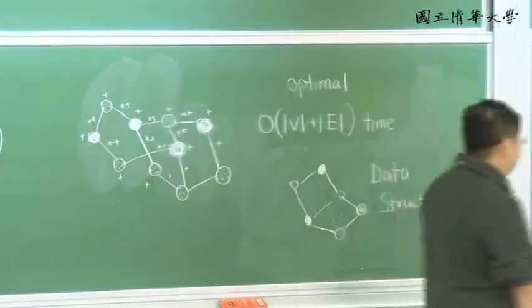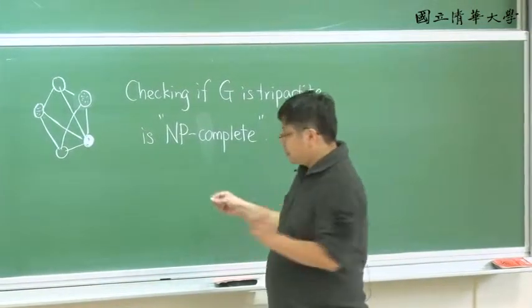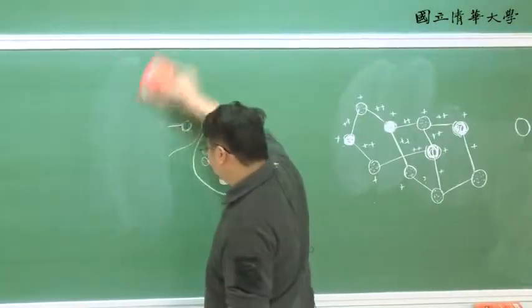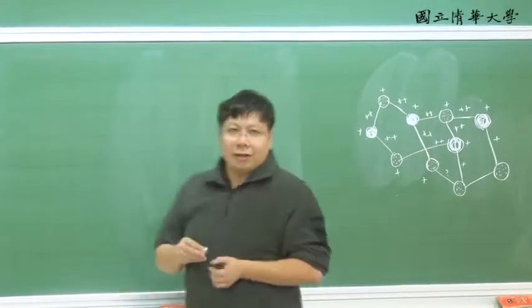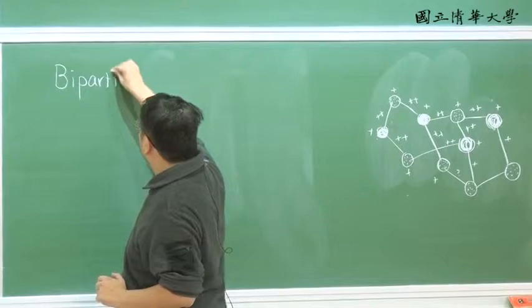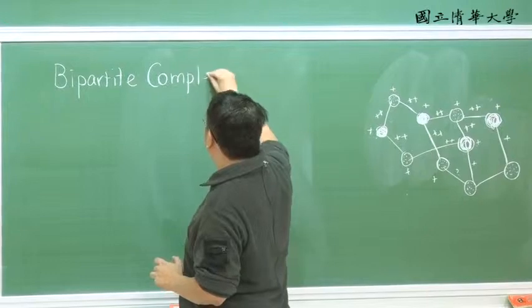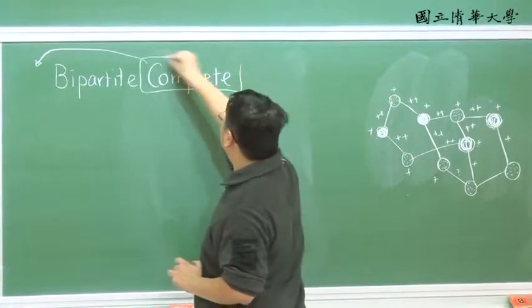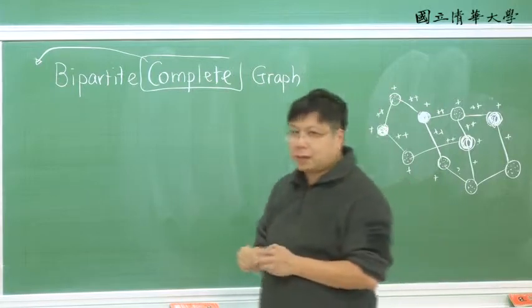Now another concept. So another related concept. We have talked about bipartite graphs, and just to add to our understanding a little bit more, there are complete bipartite graphs. Okay, so I should put it here. So complete bipartite graph. Okay, so what is the complete bipartite graph?